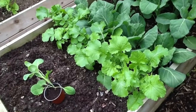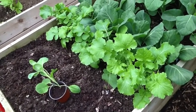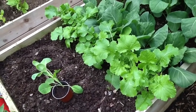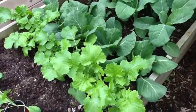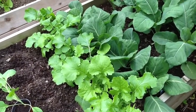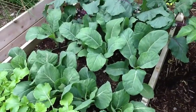And the turnips, they're flying. They were really small and leggy and hanging over when they went in, but they've really taken hold. Really pushed them in tight like the rest of the brassicas. Calabrese beside it, again doing pretty well. I was going to compare this bed to the back bed, and I think it's holding its own in that competition.